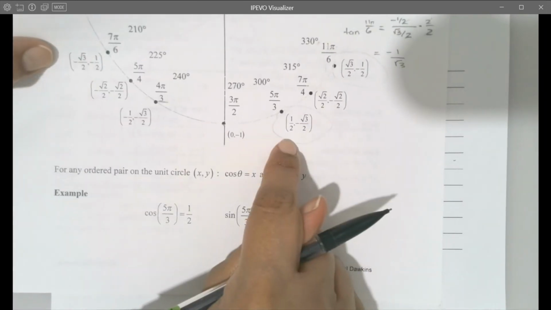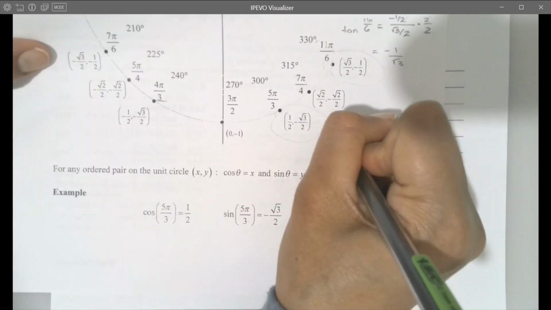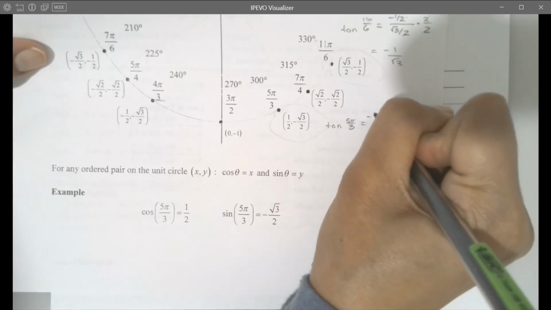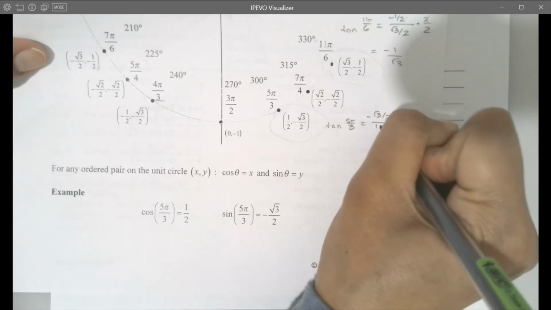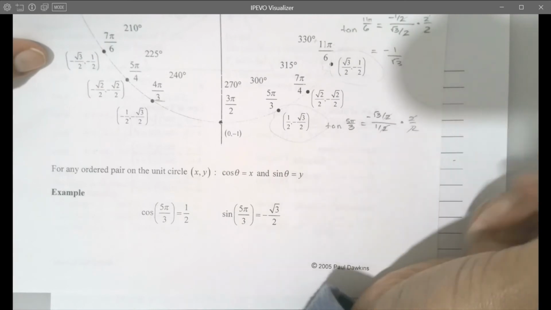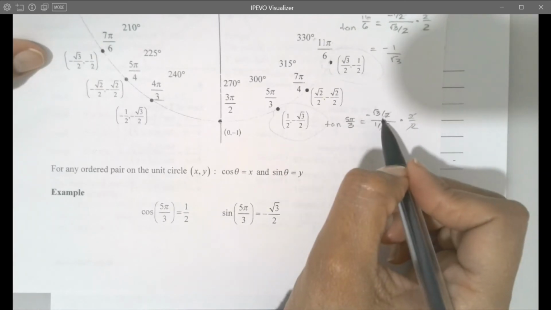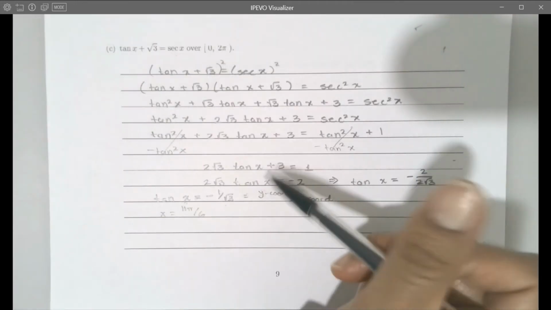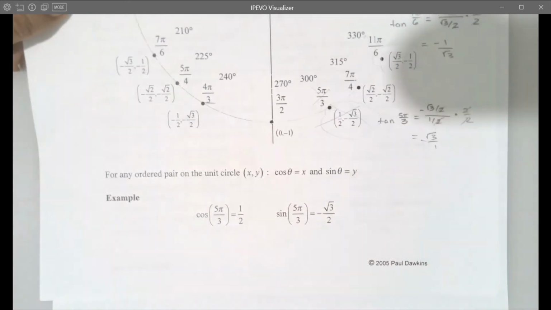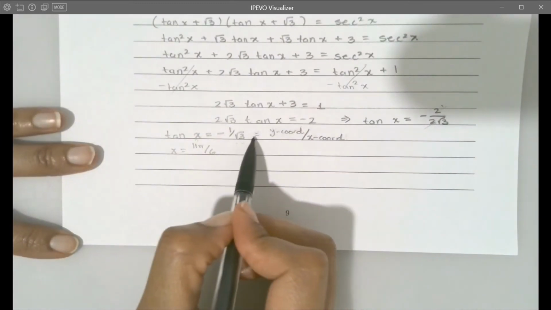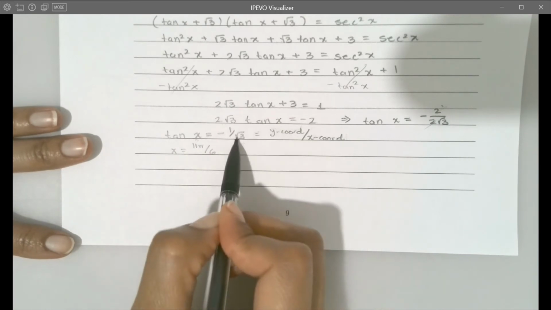The other one is not going to be a possibility, and we can double check. y over x would be a negative radical 3 over 2 divided by a 1/2, multiplied by 2 over 2 top and bottom. And we're going to cancel out the 2, so we're going to end up with a negative radical 3 over 1, which is not the same thing as what we have. Right? So this one's not a possibility. And the 5 pi over 3 is not a possibility. Right. Now that was the case when y was negative and x was positive.